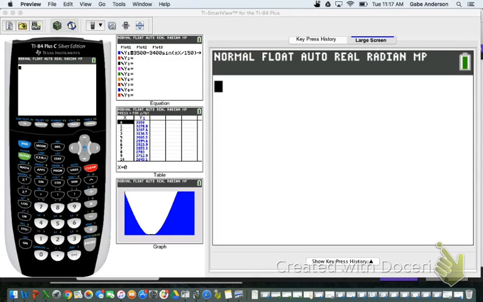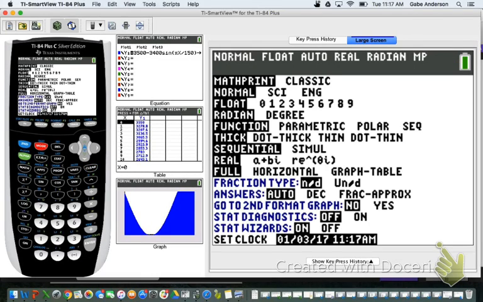There we go. Guys, so what we do is we push the mode button, and you guys have all done quite a bit of stuff here. We've done radians, degrees, you've maybe even done some of the real and imaginary complex stuff. But down here, just below radian, it says function, and then off to the right, notice it says parametric, polar, and then sequences. We will actually use all four of these this semester.